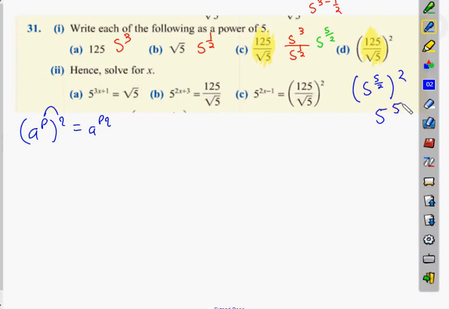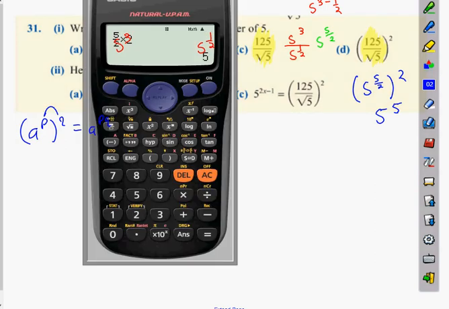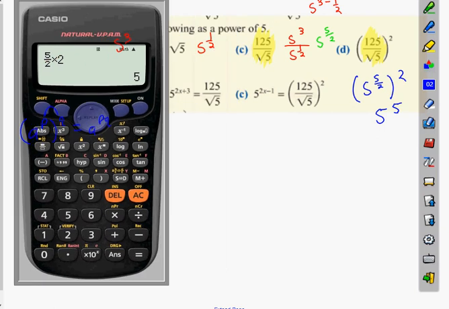Can you show the whole thing in calculator? Sam has toyed with the idea of why don't you put the whole thing in the calculator. It's actually a good backup idea. So what you could do is throw the whole thing into the calculator. We're going to show 125 in a fraction all over root 5, between the brackets. And it's the brackets squared, isn't it?